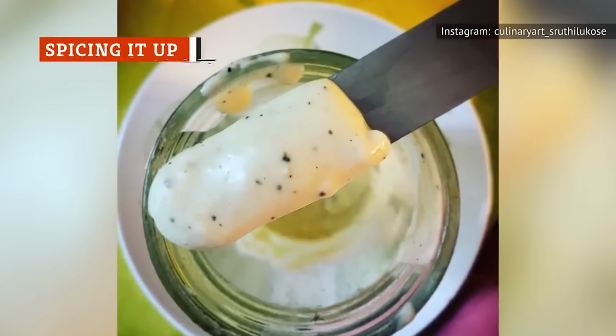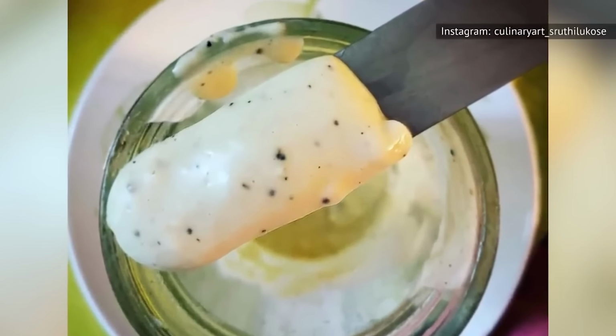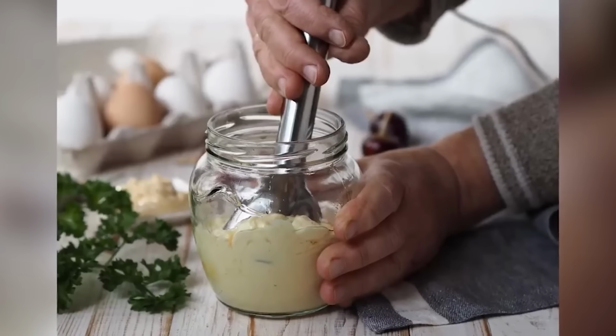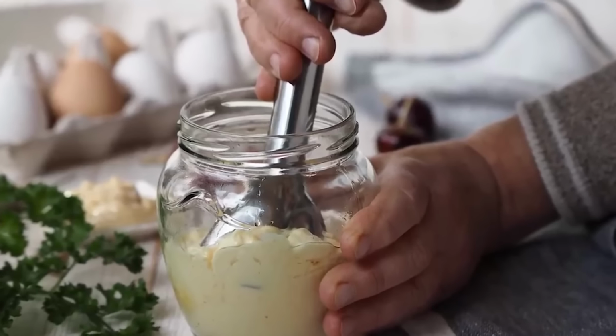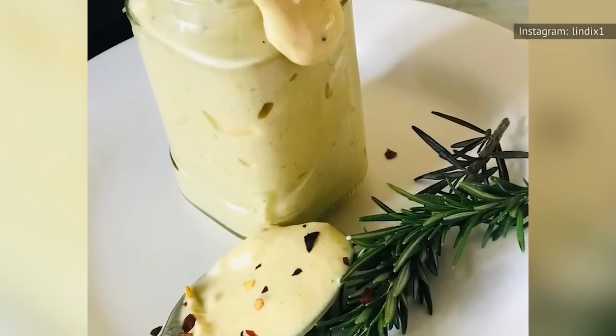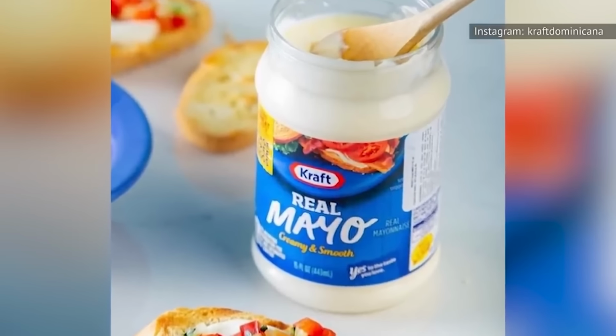Of course, the thing you're most likely wanting to do with your mayonnaise recipe is spice it up with some extra ingredients. And you wouldn't be the first to do so either. Nowadays, there are as many varieties of mayonnaise as there are ingredients under the sun. If you've scoured online for mayo recipes, you're bound to have come across a few special kinds, some of which are arguably better than the cool white original.